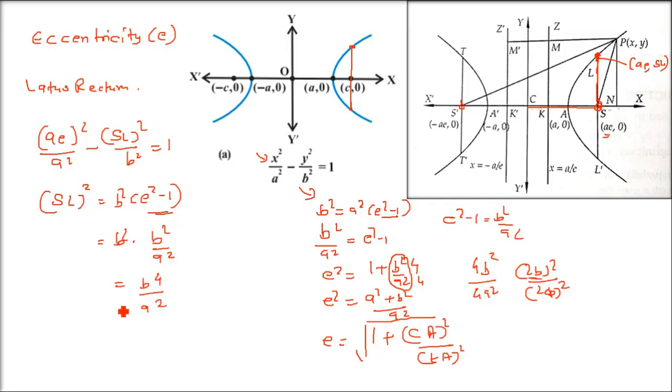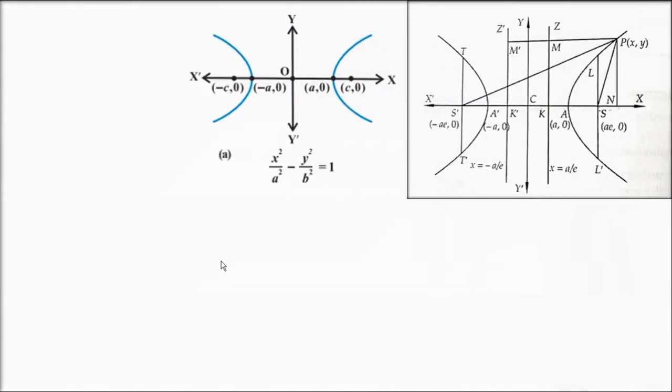Now in order to find out this SL, which is the y coordinate of the point we have taken, it will be under root, so b square by a. So the distance from the focus to the point of intersection on the hyperbola is b square by a. Similarly in the lower part it's b square by a. So you add them or multiply by 2, you will get 2b square by a. This is the latus rectum. Same is for the ellipse, same is for the hyperbola also.